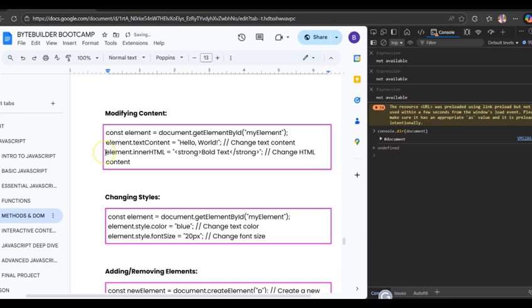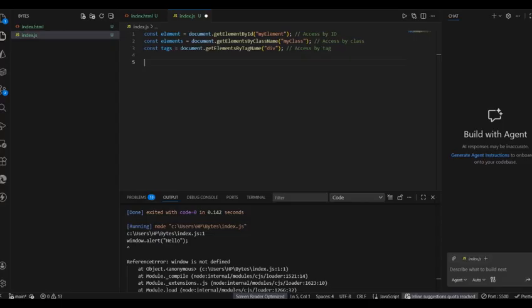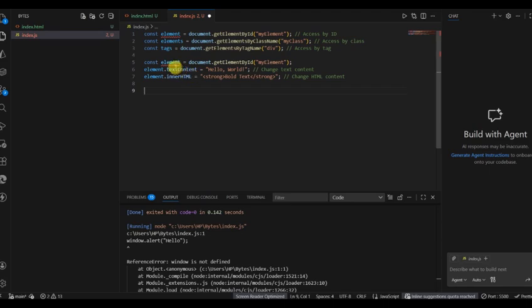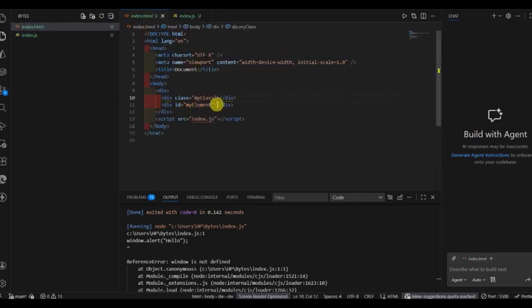So guys, I want to add text to the inner element of this. There's nothing here now, right?